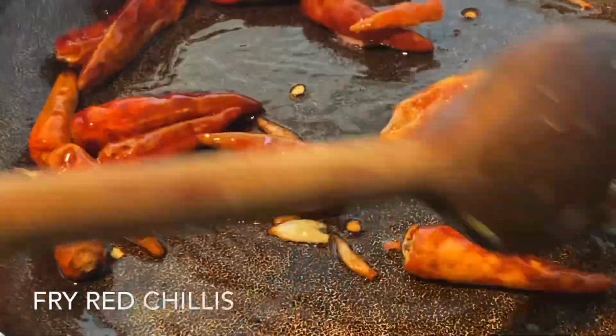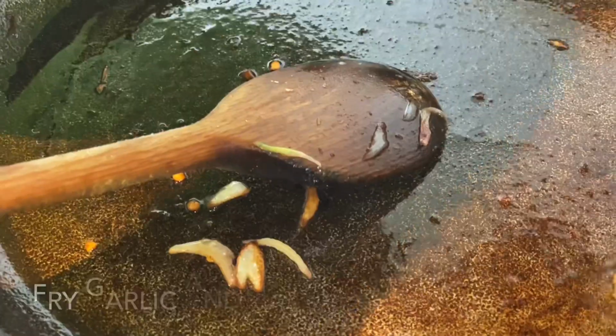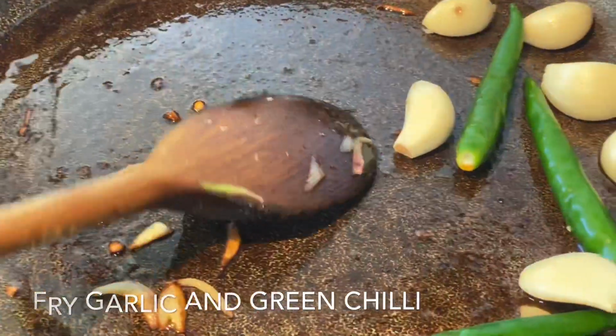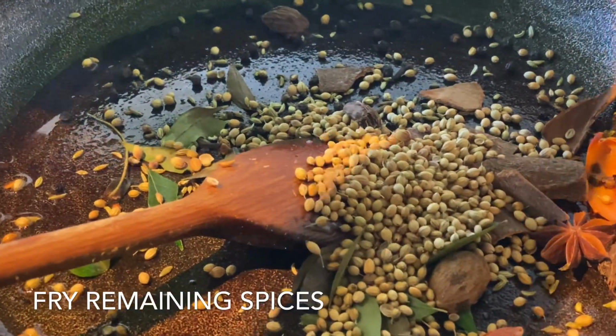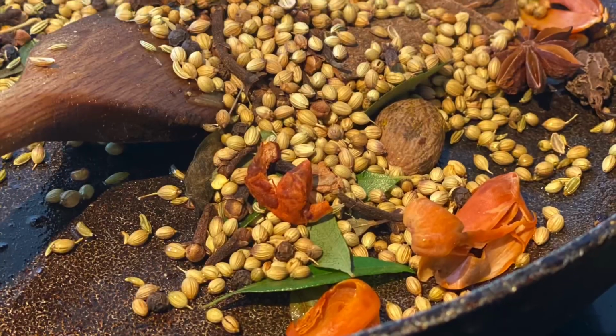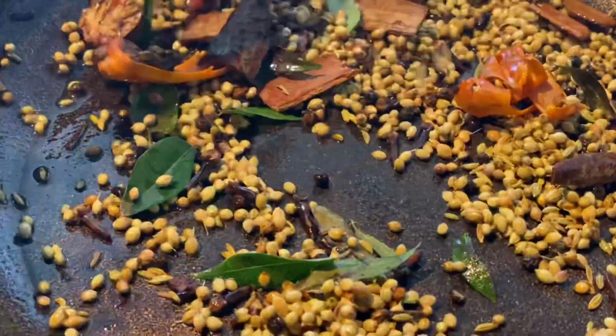First, fry the chili, then fry the garlic and green chilies. Remove them and fry the whole spices.